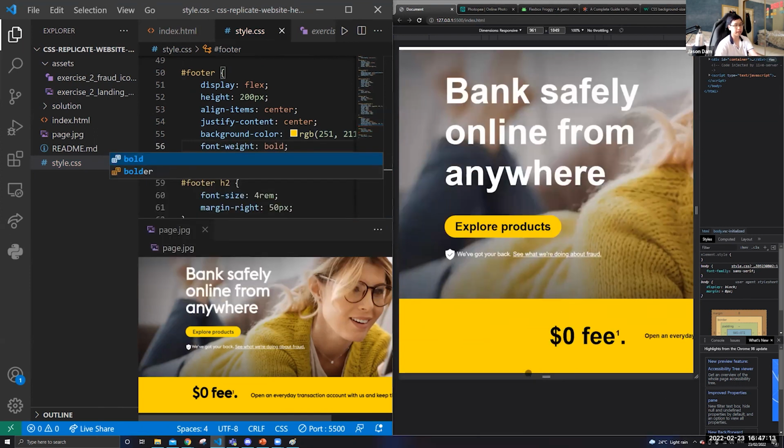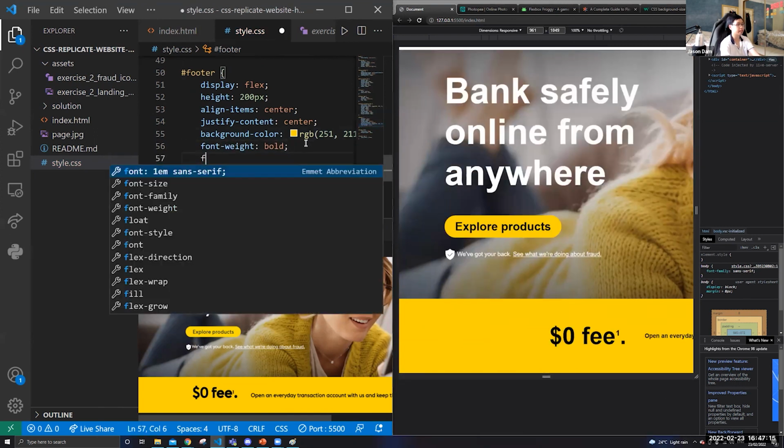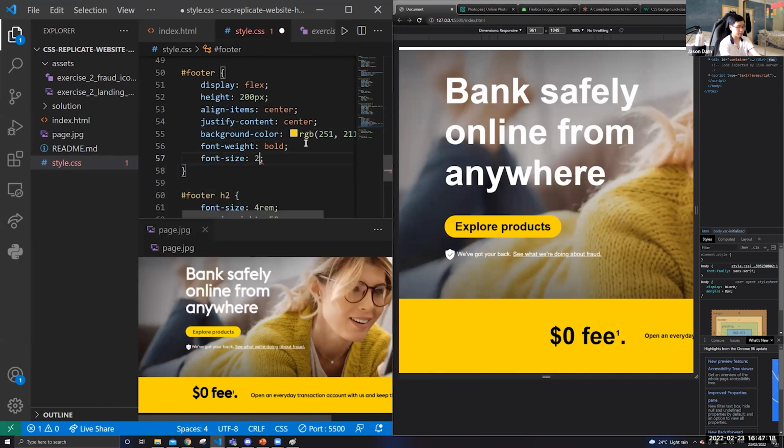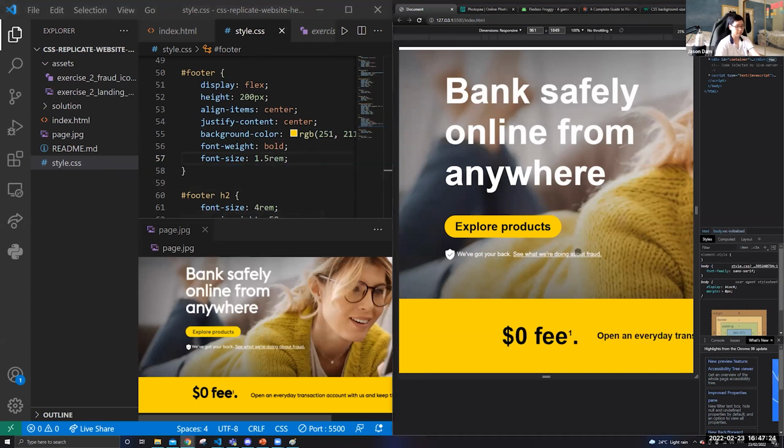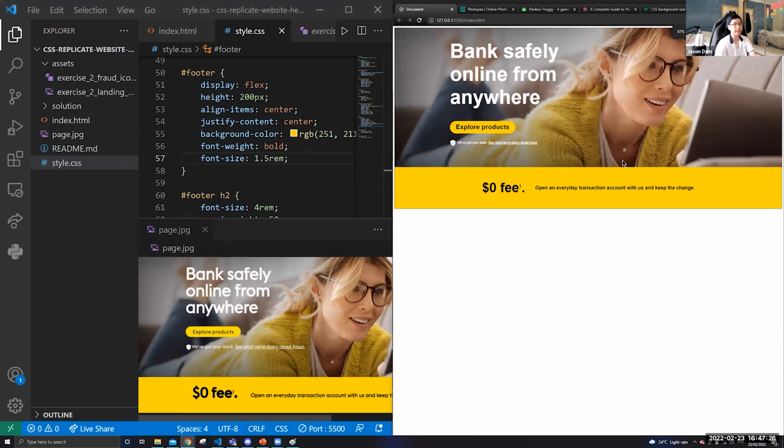Make sure that that's working well. And then let's put the font size, let's say 2 rem. Oh, 1.5 rem. Cool. And as you can see right here, what we have right now is an almost replica of the page we want to copy.